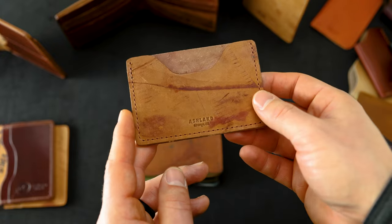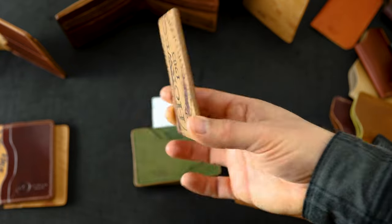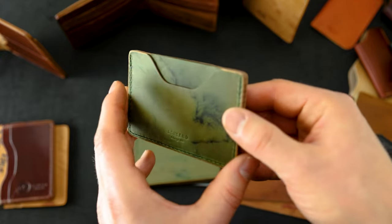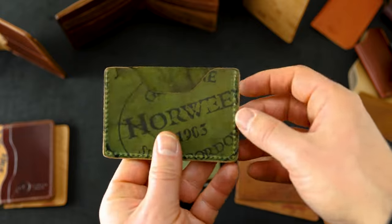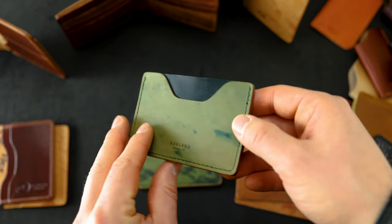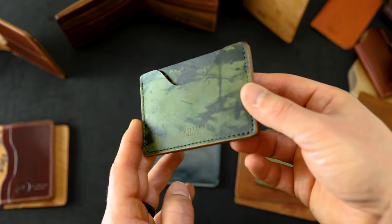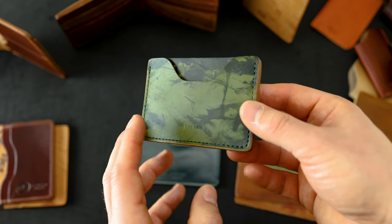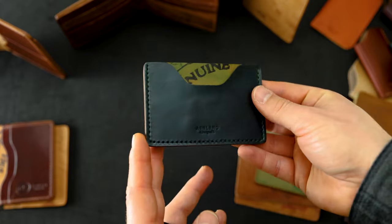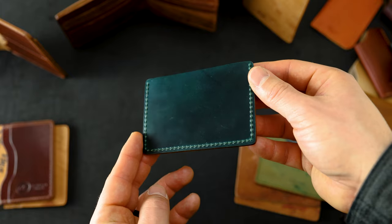We have a couple more two-shots available. This is a reverse color 8 two-shot where we've tried to cut the Horween ink stamp onto the back — there are actually two of these currently available. And here's a fun one in the black reverse shell cordovan — this one's actually a three-shot card case with one card holder on the front, one on the back, and one in the center. If you're into green shades, this is reverse green on top of some dark green shell, with more dark green shell on the back. Here's another three-shot: a really cool reverse black with extra dye splatter, with bits of dye on the front and back. And the last two-shot: dark green shell cordovan on top of reverse green shell, with dark green shell on the back as well.